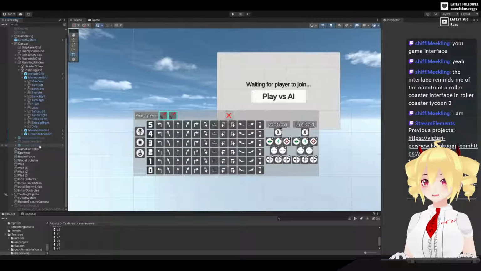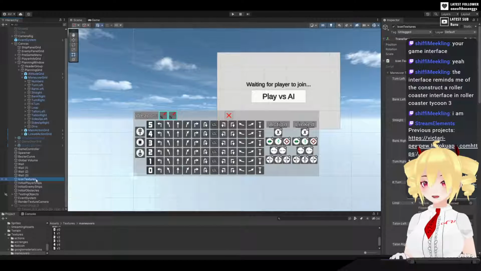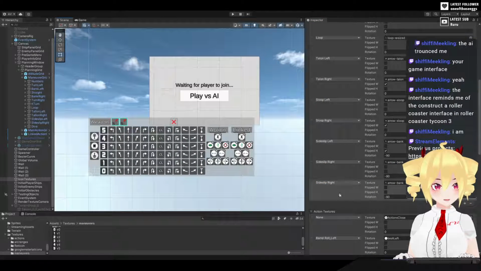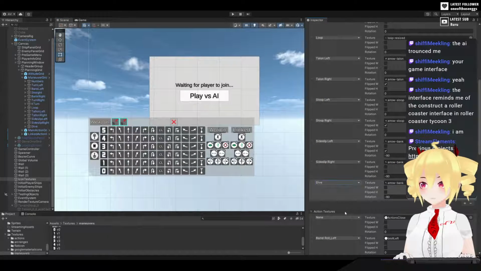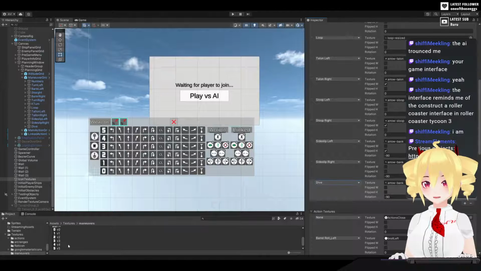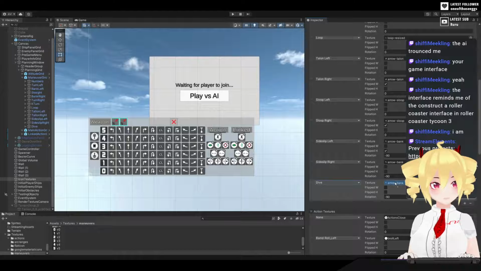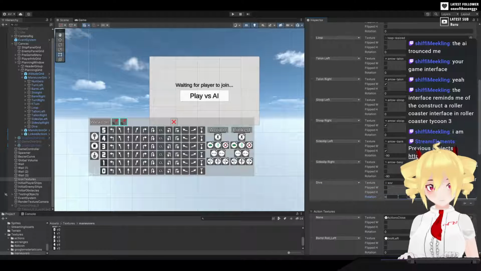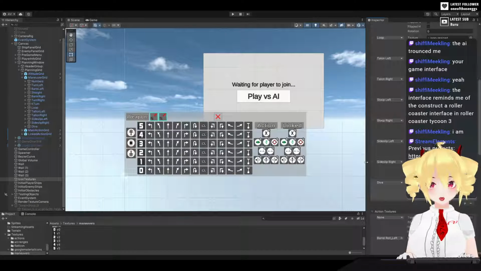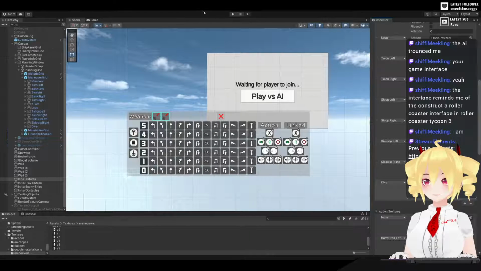Alright, then I do need to add, in my icon textures thing, let's add a thing for this here. Dive. Oh, the AI trounced you. Oh no. You gotta step up your game. Alright, we added that.